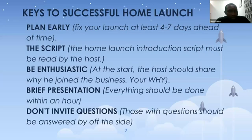Move them to a different location. Maybe you are meeting in the living room. You can move this person to the dining table. It's okay. Come. Okay, still have some questions. All right, come over here. Wait for me here. I'm coming. Let me just attend to this other person. I'm coming back to you, and I'm going to be addressing all of the questions. You move them so that their side comments don't affect the decisions of others who are ready to get started.